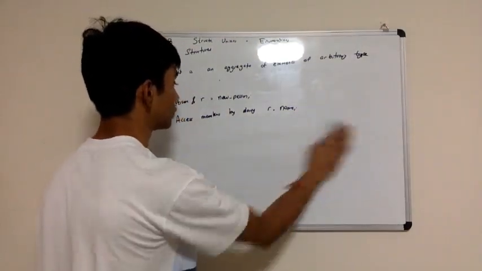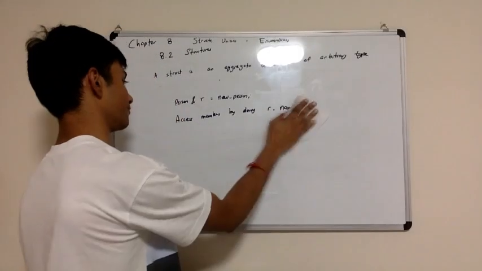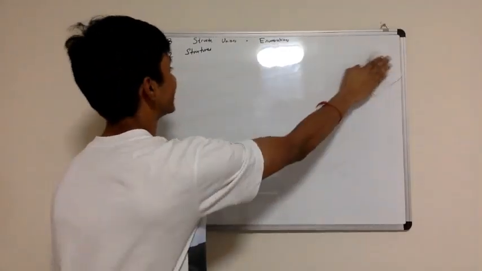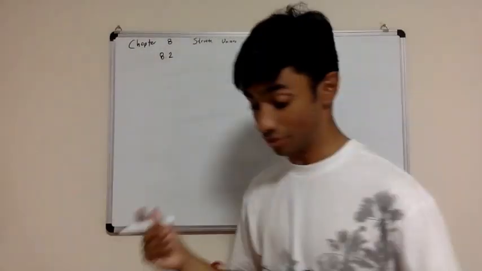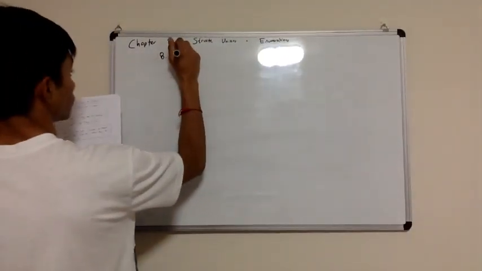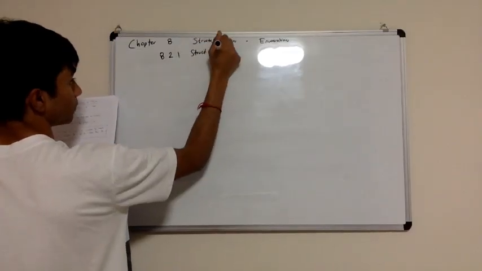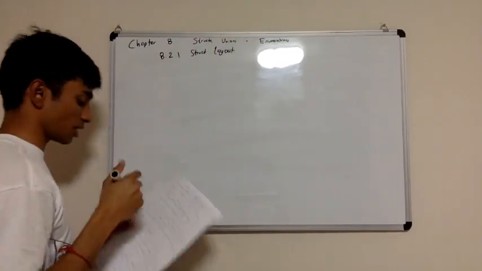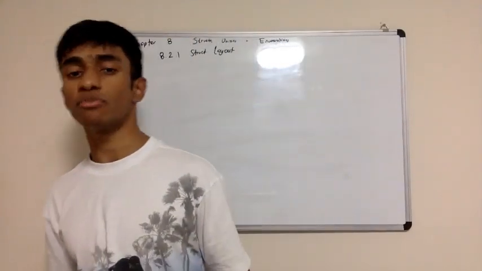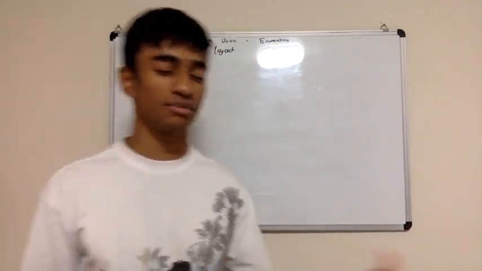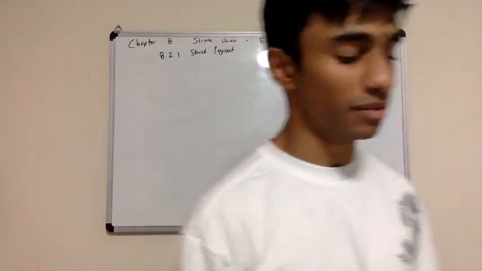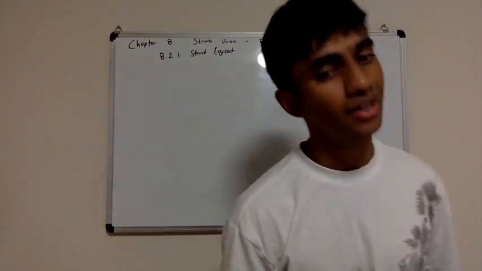All right. What am I up to? Okay. This is the part I'm a bit scared of. I hope to explain this in an okay way, but I can't explain it completely, unfortunately, because I don't even understand it fully. 8.2.1 Struct Layout. I'll preface this part by saying in chapter 6, I think it was 6.2.9, there's a section called Memory Alignment. And I chose to completely skip it because I felt like it was talking about details that didn't make a lot of sense for what I was talking about. So I skipped it.